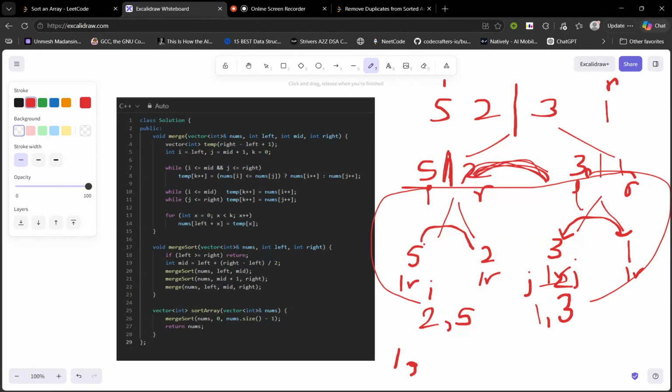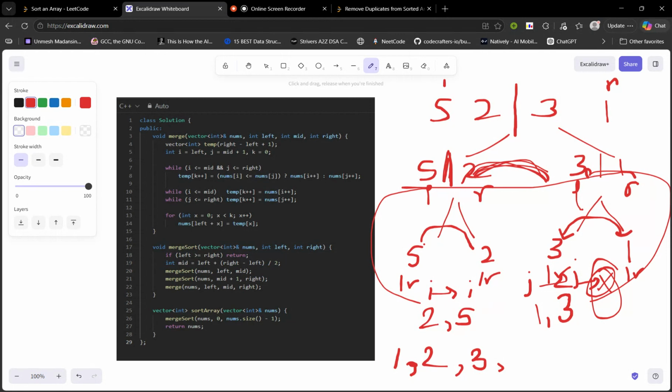Again compare j and I. Now I is less. So I will be added, I will be incremented here. Again, compare I and j. This time j is smaller, so j will be added and j will be incremented and it will go out of bound. But this condition is handled in the code and we will see it in the code itself.